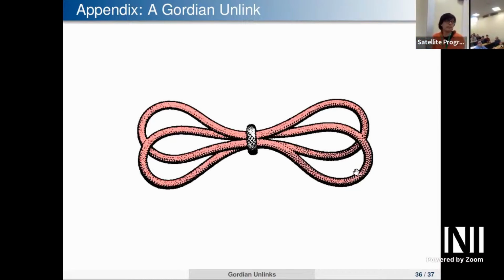It's Gordian in the sense of no length trading. You can't trade length. So this is a distinction. All of the criticality theory that Rob was talking about is relevant to the total length of a link.